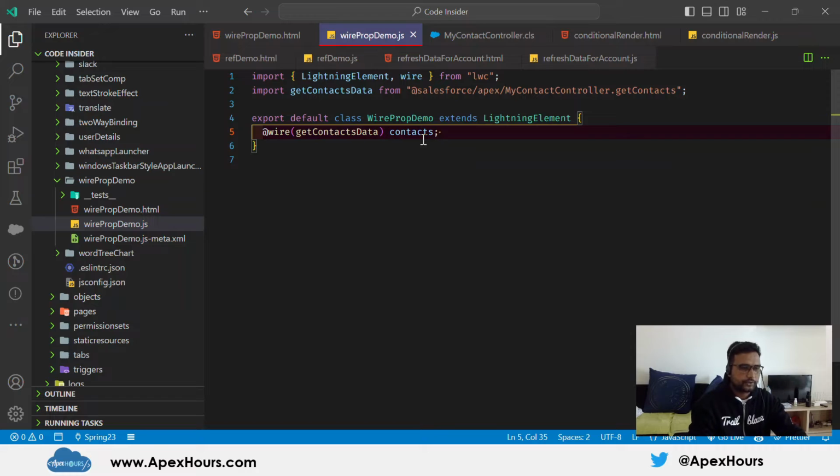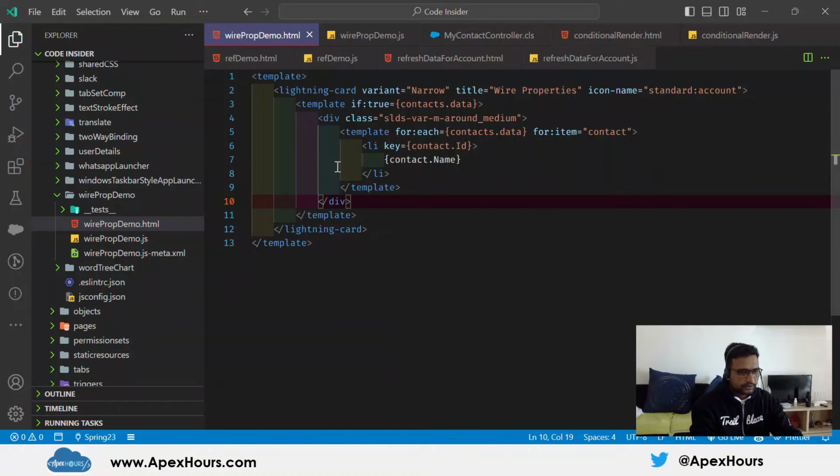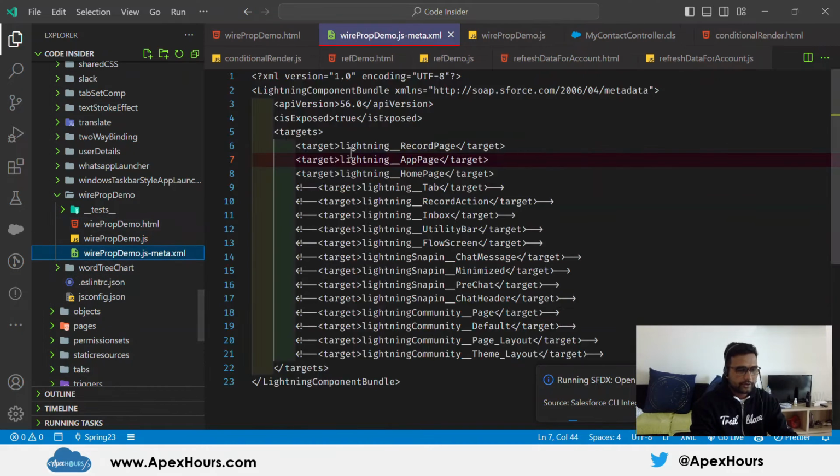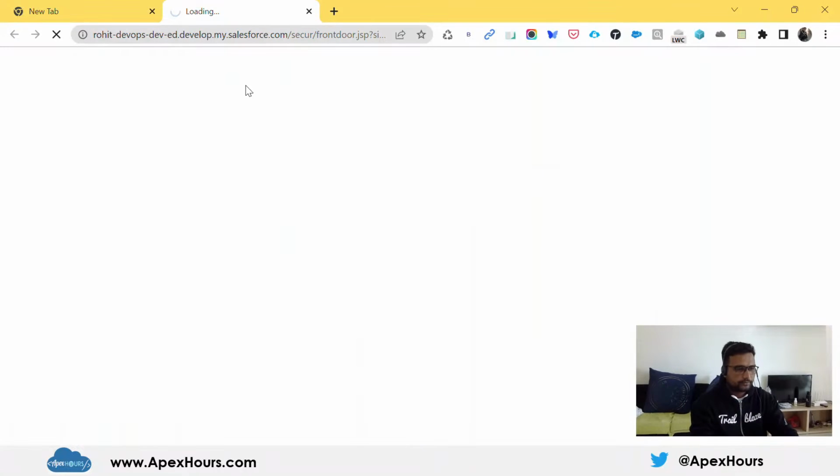So how to do that? Let me show you. Once you have created your LWC component with your Apex class, you just have to design your HTML, and now you can see my HTML. Let me show you how it looks. Let me open my org, and once you open your org, you will see this component based on your configuration. I already configured the record page, app page, and home page, so you will see this component inside these pages in Lightning App Builder, and you can debug this wire probe demo inside the component.